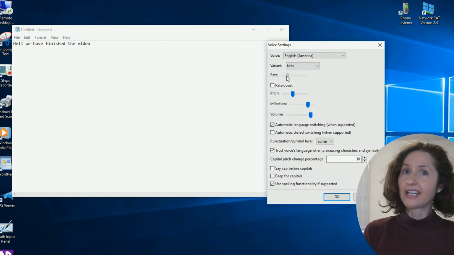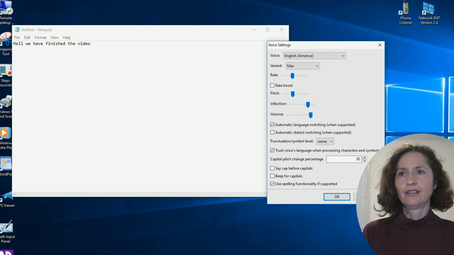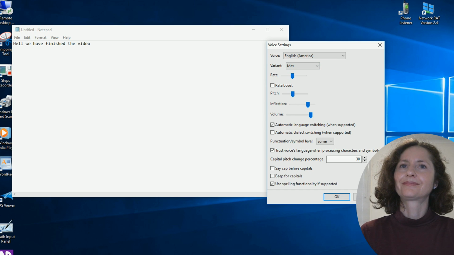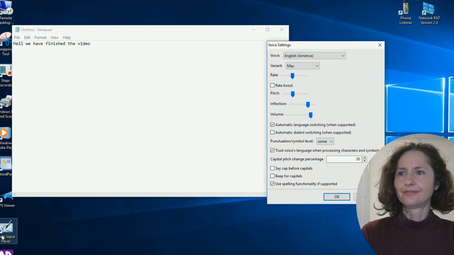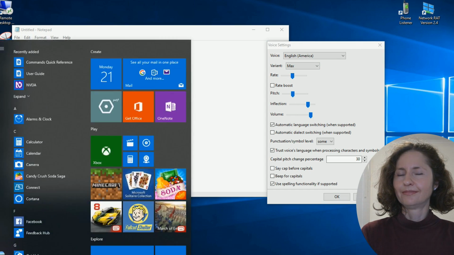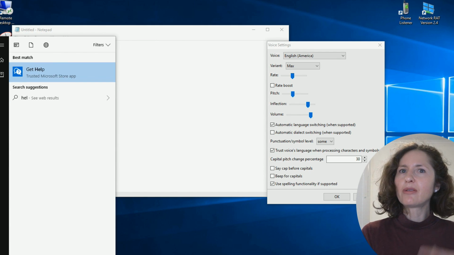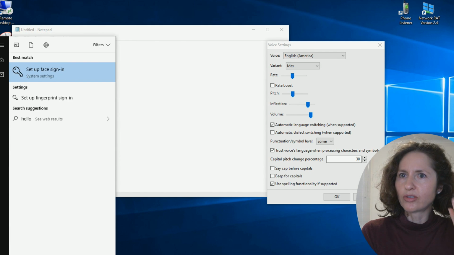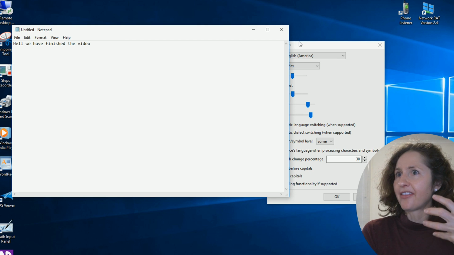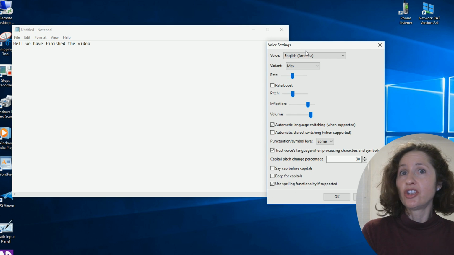So what's the default? I want to hear the default. From memory, the default was somewhere around there. I can't remember exactly, but I find it kind of hard listening. Math input panel. NVDA. Start with search box. You see, I found that quite fast myself. Yeah, it is fast, especially when your other senses are not as well developed as a blind person's other senses are well developed. Exactly. You wouldn't be able to do that.